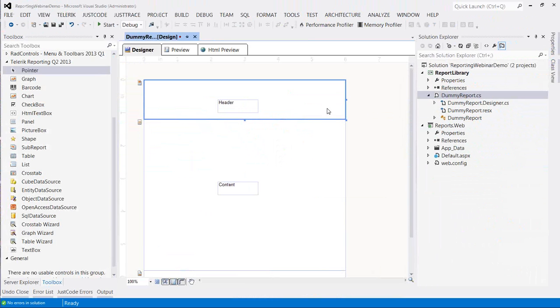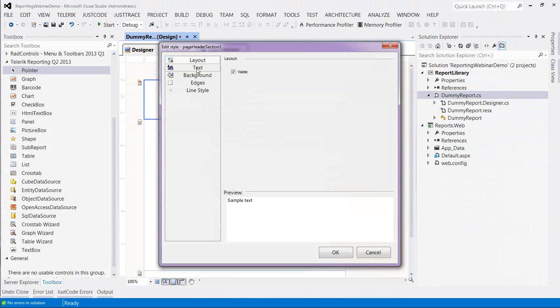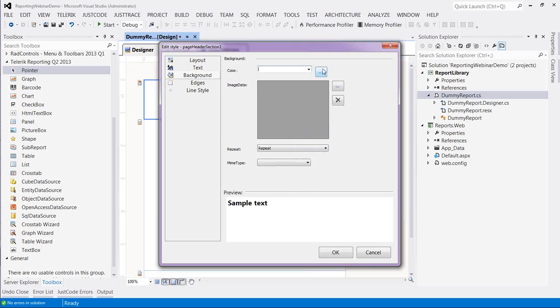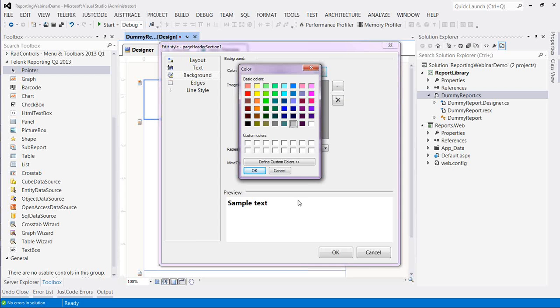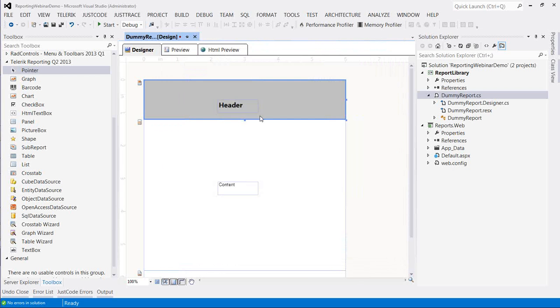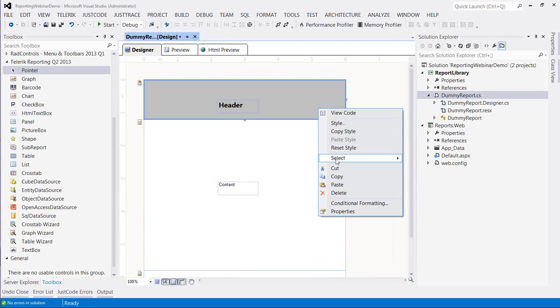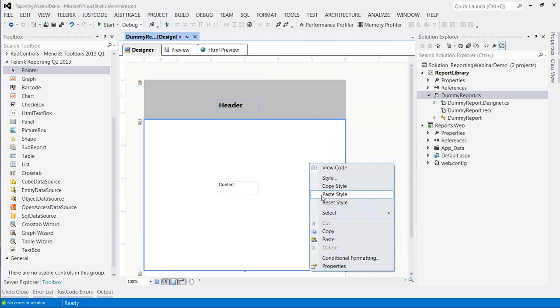So I'll select this style, and then I'll say, hey, I want this text to be Segoe UI, and I want it to be bold, and let's say I want this to be 15 point, and for the background I want to just put some color here just to showcase something. So as you can see now, the header became 15 points, bold, and the background becomes some color.